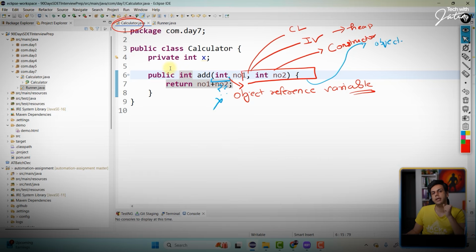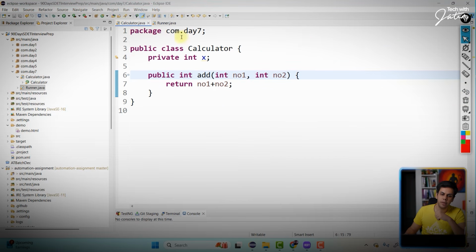Because we have not created the constructor, who is going to create the constructor? Java is going to create a dummy constructor. That dummy constructor is literally going to do nothing. Okay, and that constructor is going to be called. But generally, if you're going to have instance variable, you're supposed to have a constructor, because the job of the constructor is to initialize the instance variable. I hope this part makes sense.